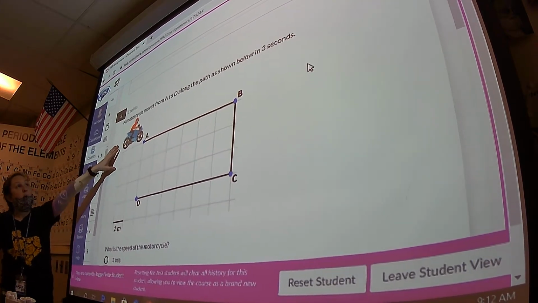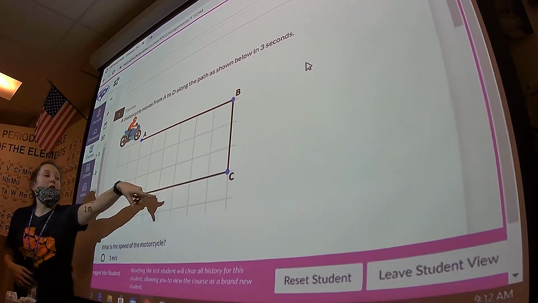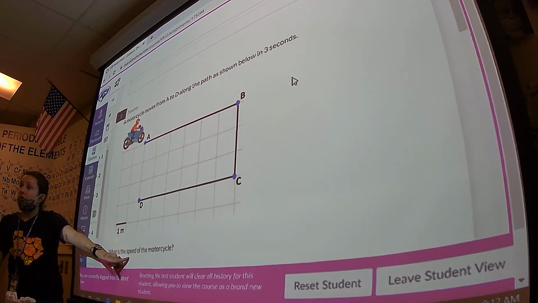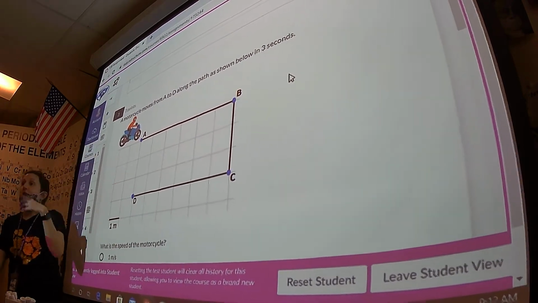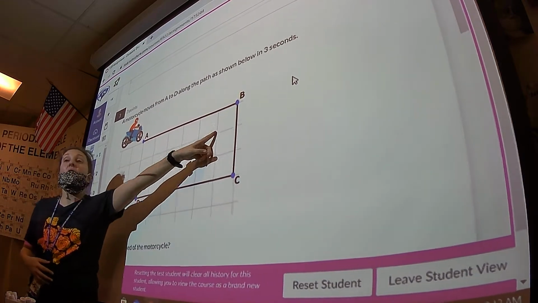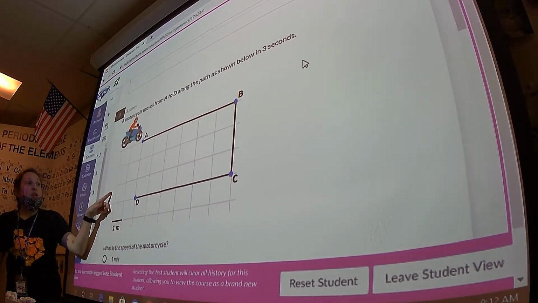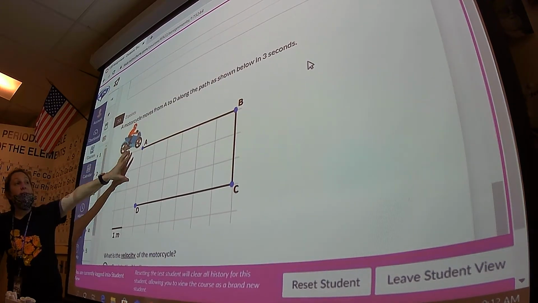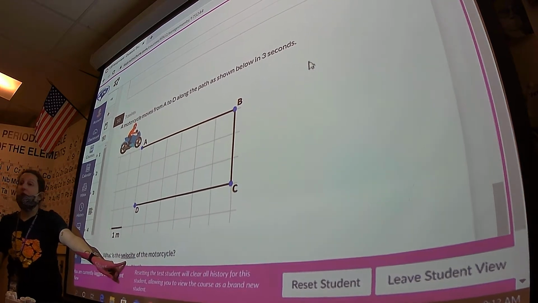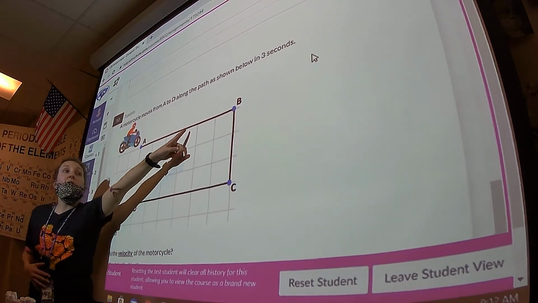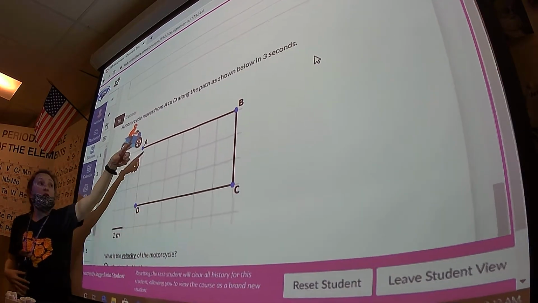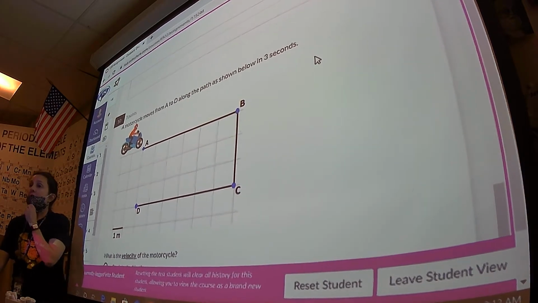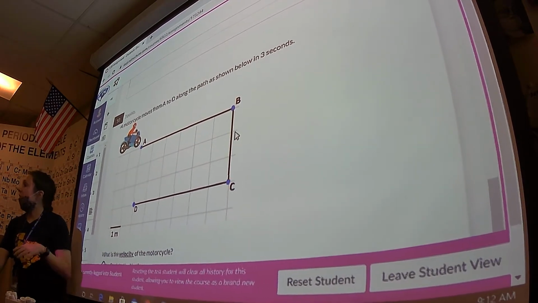Okay, this one, a motorcycle moves from A to D along the path as shown below in 3 seconds. What's the speed of the motorcycle? So in this one, you have your time, you need to find distance. So that's when you would add all of these up. There's going to be an identical motorcycle question, but now it wants velocity. So you're not going to add up A to D. You're going to go straight line from A to D, so it would be 3 for your displacement. So don't let these questions trick you, is what I'm trying to show you.